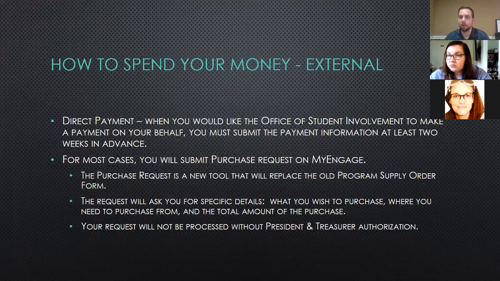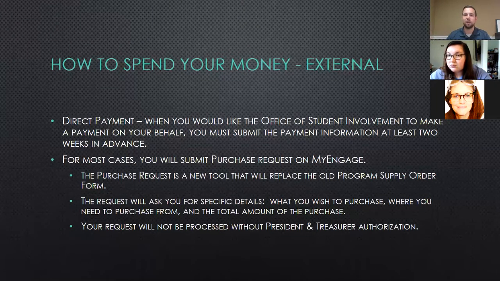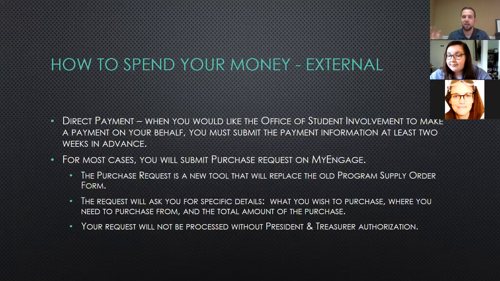I know it's a bit tedious, but the way MyEngage is set up, we don't have it equipped for that secondary fundraiser account. It is only designed to operate with your SABC funds. So for most organizations, you're only dealing with SABC money, so you can see that balance within MyEngage. If you have self-generated funds and you need to check on the balance of those or what's going on with those, you need to contact myself, or you can also contact Mindy Dilly, who works in the OSI, and she can answer that question as well.